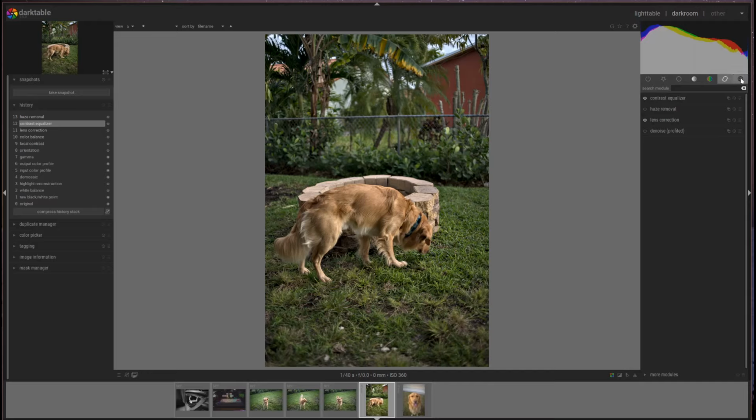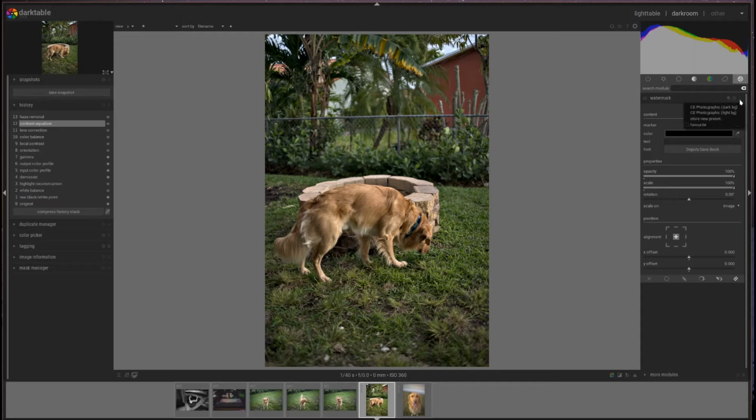So once this is now looking the way I want it, I'm ready to do an export. But before I export, I'm going to add my watermark because I'm kind of stupid that way. And I have a preset with my watermark ready to go. This is kind of a darkish background, so we're going to use the one for dark backgrounds, and it's going to throw my name there in a custom font. And that's really all there is to it. So there we go. And we are ready to go.